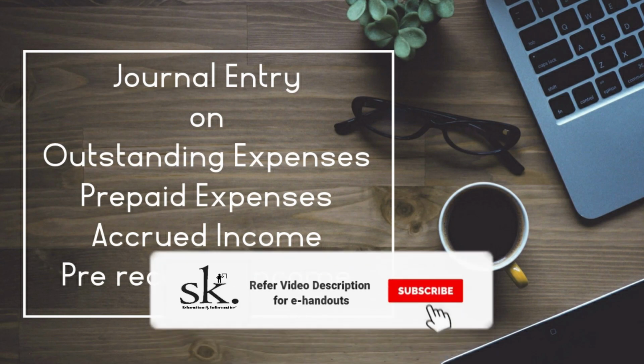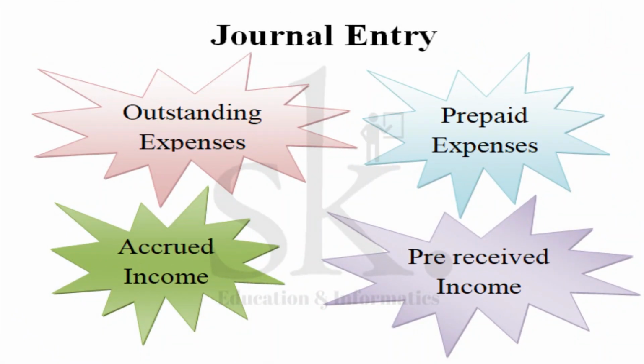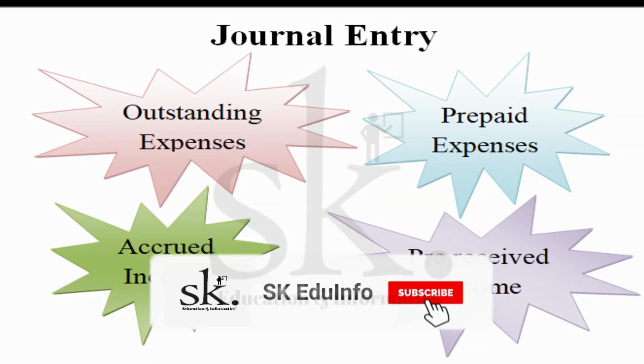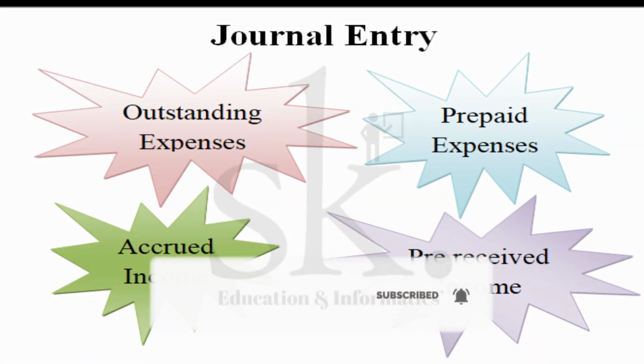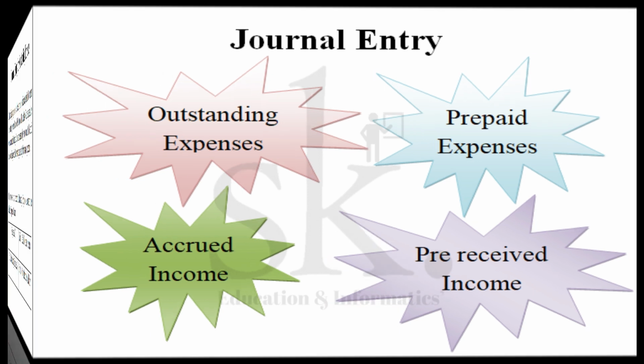Our topic in today's video is about the terms outstanding expenses, prepaid expenses, accrued and pre-received income, and the journal entries relating to the same. We have already discussed the concept of expenses and income, and if you want you can refer to the link available in the I button at the top right hand corner.